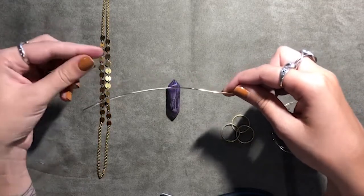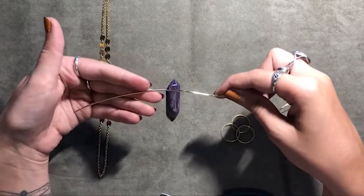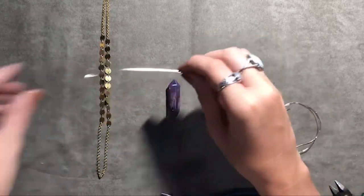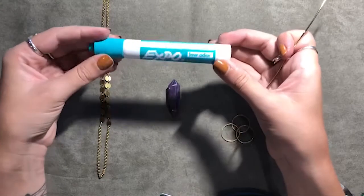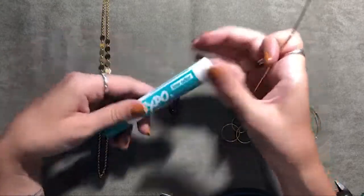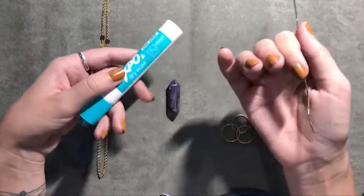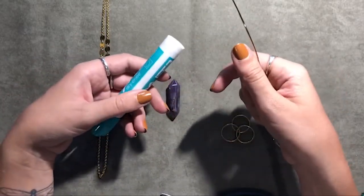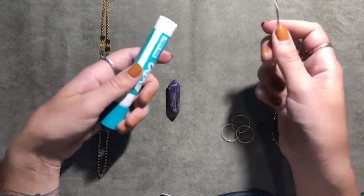And it's only tricky because you wanna make sure that your wire is staying straight, and it's kind of hard to get the loop perfect. But you can use a dowel. I don't have any here, so I typically at home will use a marker or sometimes a nail polish bottle, depending on the diameter that I want it to be. But if you've got dowels, you can use those as well.